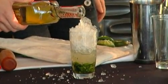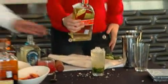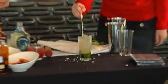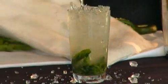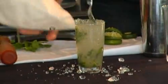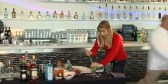Oh, beautiful. Whoa. Okay. Where are all the yummies? At the bottom, right. So we need to take our twisted bar spoon and get all those yummies acquainted with our rum. So just stirring it real good, bring it all up into the drink. Usually there's a little more room at the top. Beautiful.